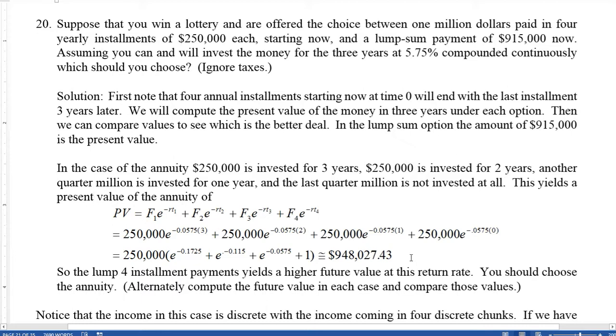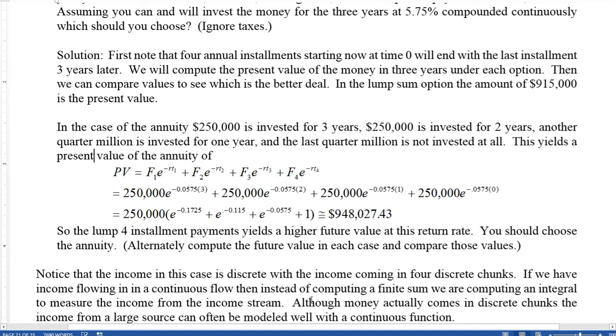Okay, so in this case, the annuity is a better return at that particular interest rate. Change the interest rate, or change this amount up here, and things would change a bit. Now notice that this case is what we call a discrete situation, where the money is coming in chunks. In fact, 4 discrete chunks. Now actually money in general kind of comes in chunks. I mean, at least 1 penny a chunk at a time.